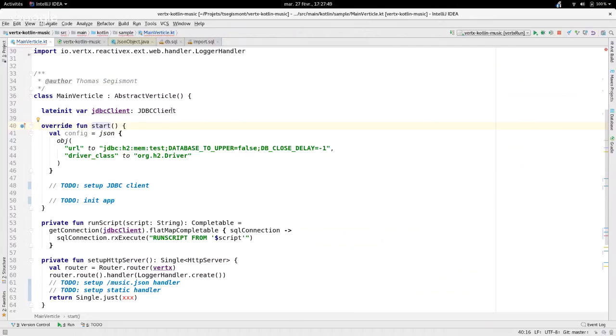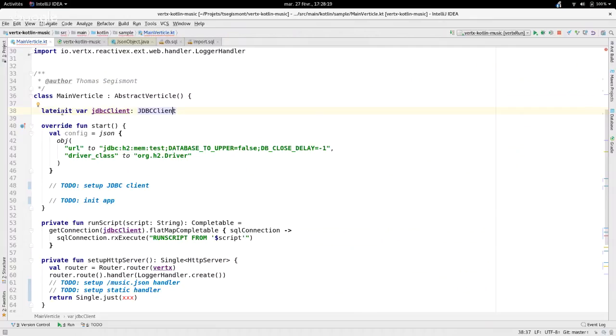But you noticed already that we added a field here, the JDBC client. We use lateinit because in Vert.x verticle classes we cannot initialize fields when the class is created, because it's only when the start method is invoked that we'll be able to bind those variables.